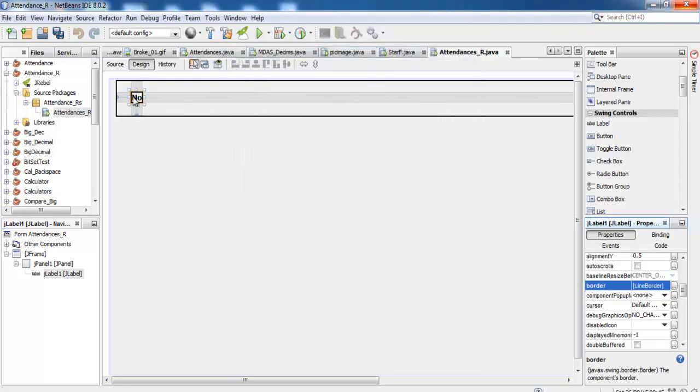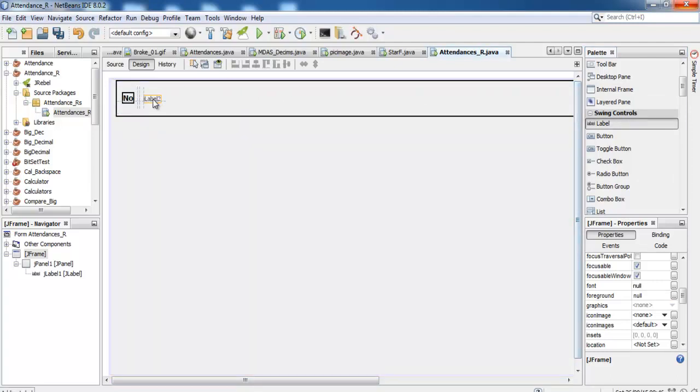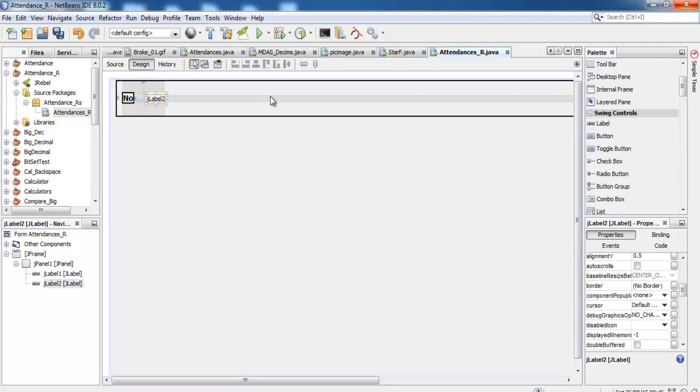Okay, that's my number, because there will be numbers here for approximately 1 to 16 numbers. Yeah, that should be fine. Okay, so I now need as follows more of those labels. Okay, that will be for student ID number, and I need one here for student name, one here for the course code. Okay, I will just speed this up and get back to you guys.